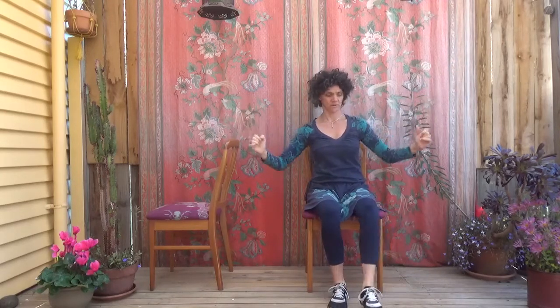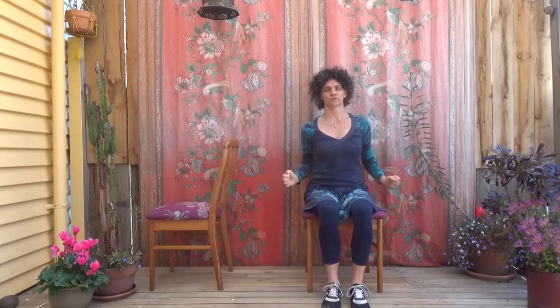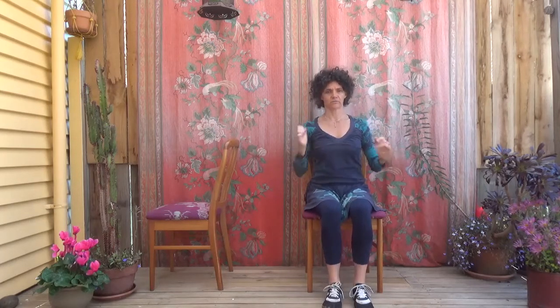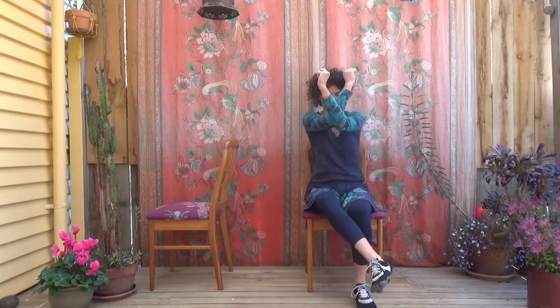Let's just do one more of those outwards and in. And then we're going to change it to a cross. So join in when you feel you're ready. Leave your legs still if you need. So my elbows are coming across the body and then going wide. And I'm going to try now and go across the body with the leg.